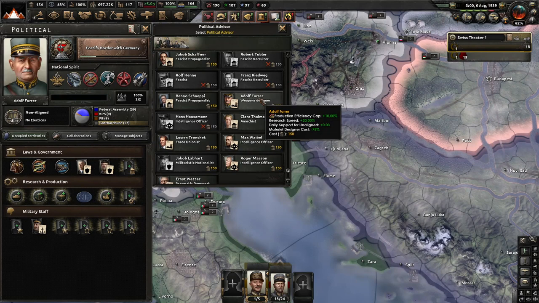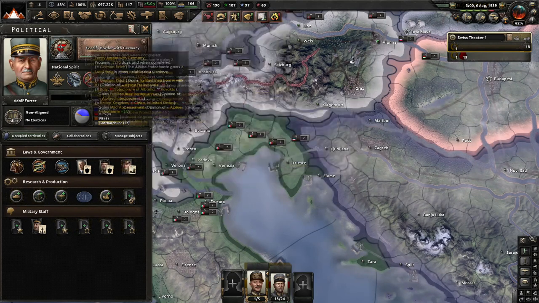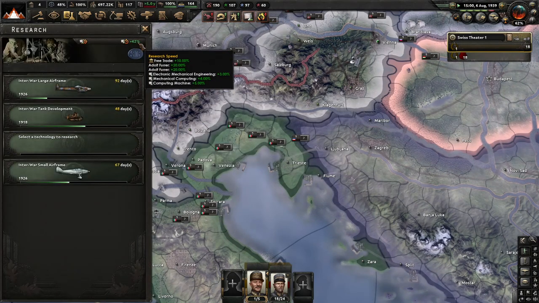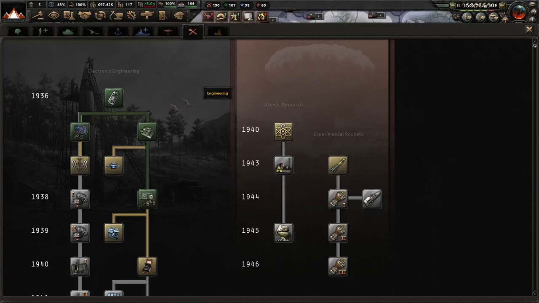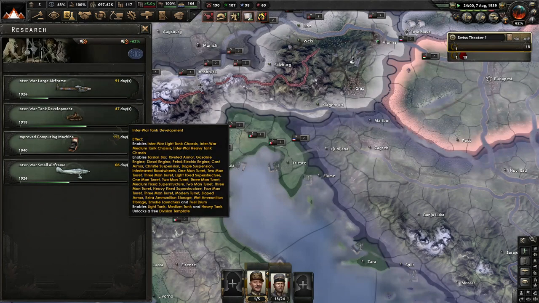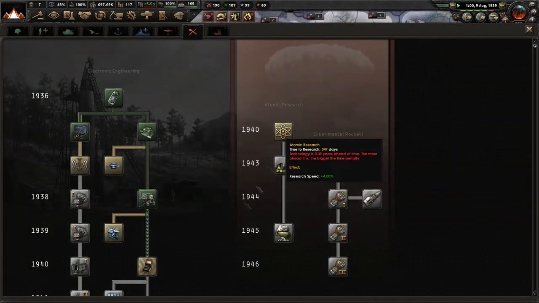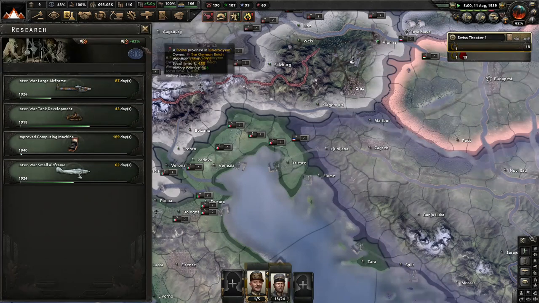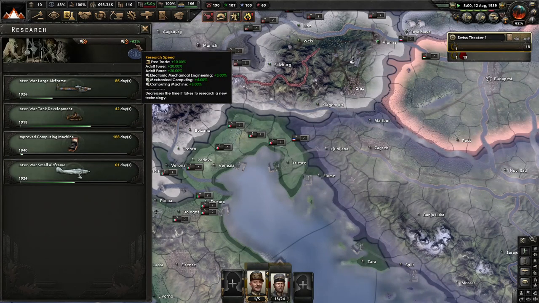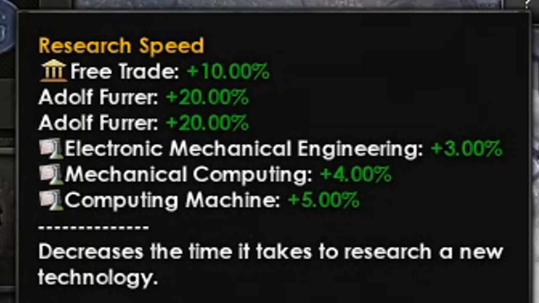Paradox. Why are you letting me do this, Paradox? Really? 62% base bonus research speed. That's just a little silly, isn't that, Paradox? Especially because I'm going to get this 4%, and this another 8%. Oh my gosh. I'm going to be baiting. Paradox, look at this.